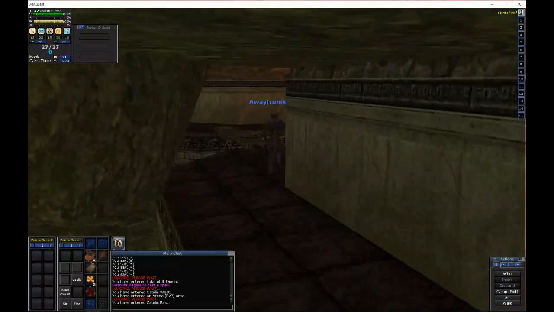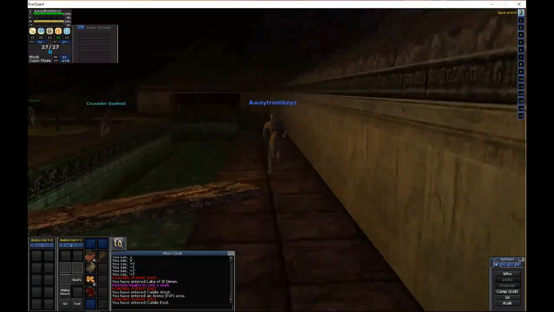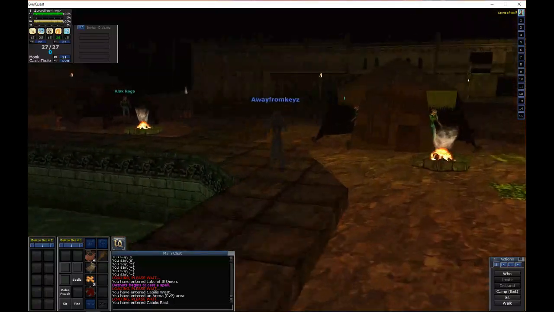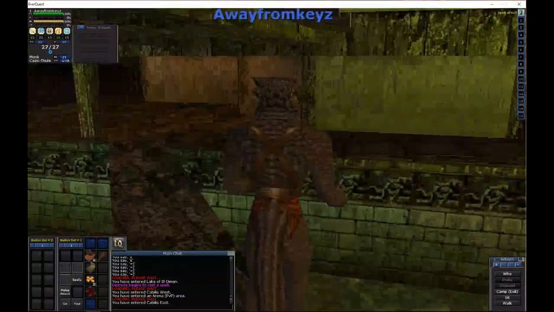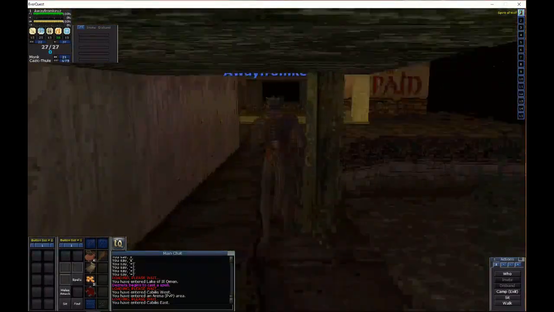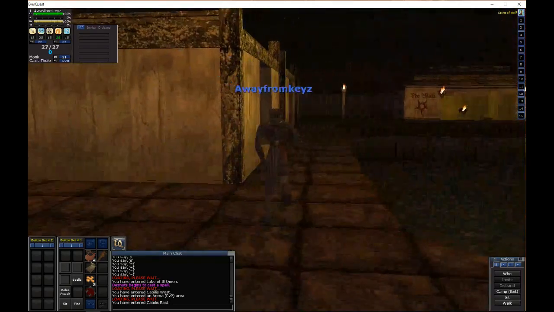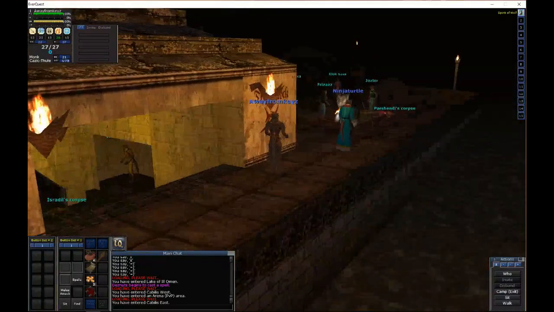Gonna keep following the right wall until we get to this plank. Run across the plank. Keep following that right wall. Gonna pass that zone line and this tent. Run over this plank. Past the monk guild where we started, and here we are back at the bank with Ninja Turtle.